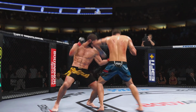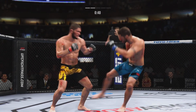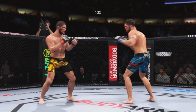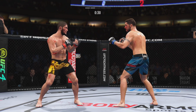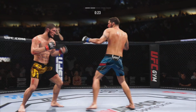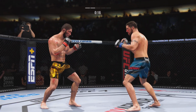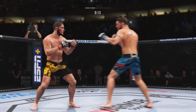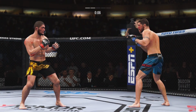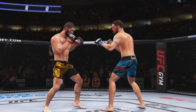All right, he closes the distance, gets the single collar tie. Nice leg kick there by Brown. Beautiful. 30 seconds to go in the round. Effective use of the jab there by Nurmagomedov. Oh, and there's a kick to the body, not having that one blocked by Brown. Oh, and a nice jab by him there, and that's going to give his opponent some problems if that keeps landing. He's having a tough time getting his offense going because that jab is just stopping him every time. Good punch lands. Look at the angle of that nice body kick.